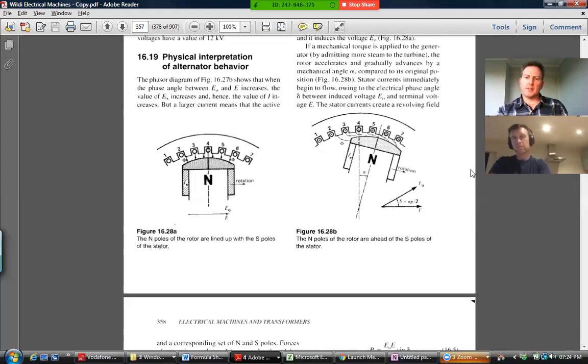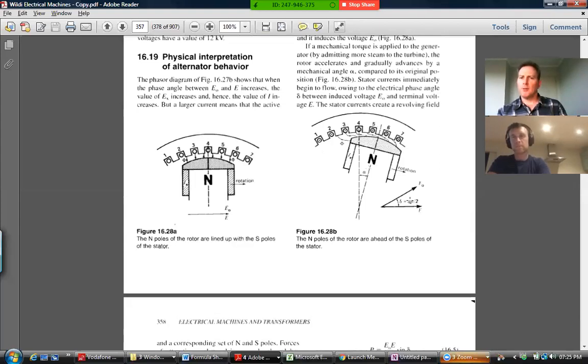So what that does is set the actual relationship between the so-called mechanical angle, which you could measure physically on the machine, if you had some way of knowing where the rotating magnetic field pole was from the sum of the three phases, and some way of measuring where the actual physical rotor was, you could actually know what that angle is, but it's easier to see it electrically.